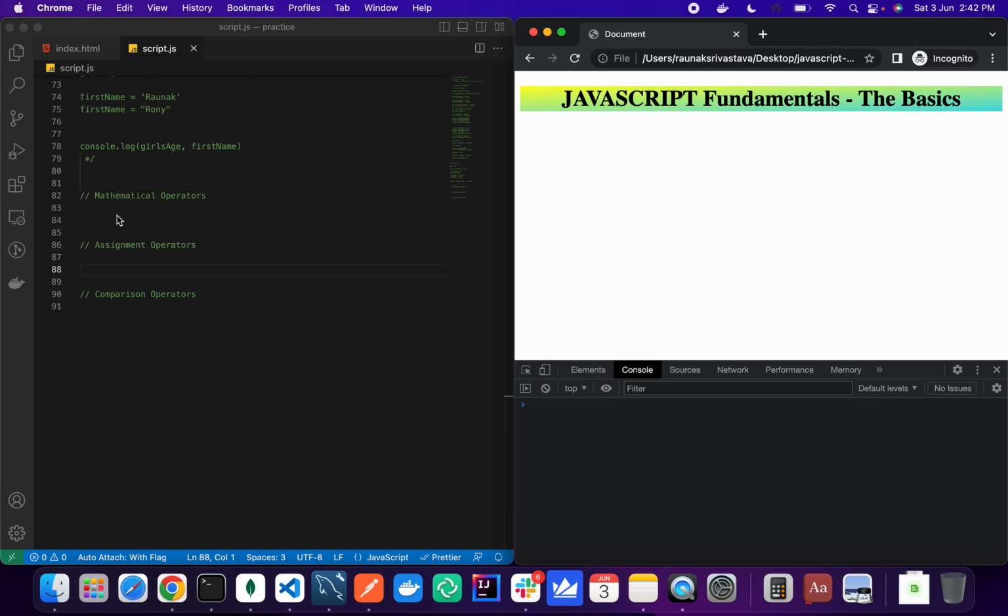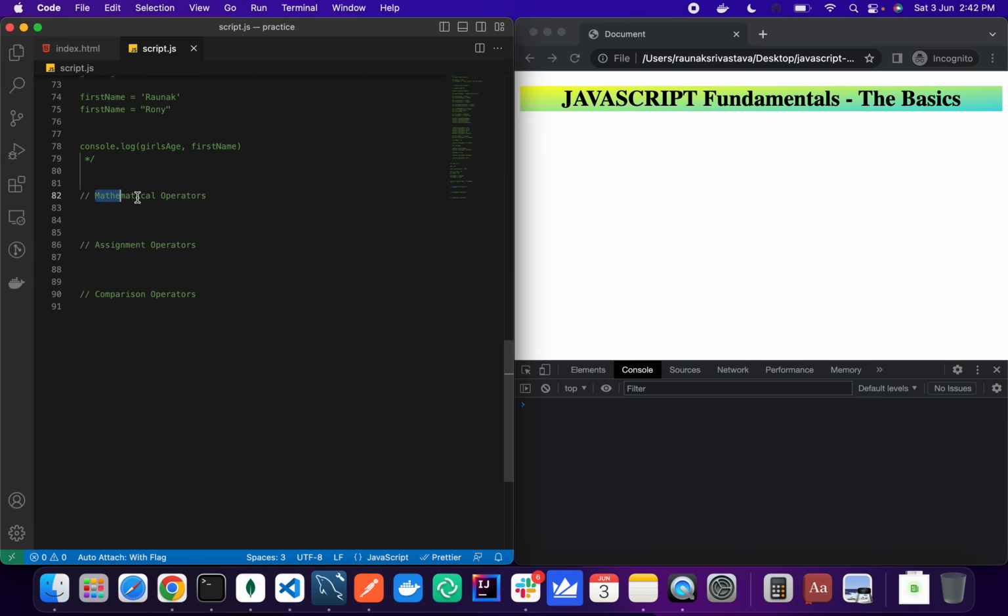Okay, so let's start with the mathematical operators or arithmetical operators. Here I'll be taking an example of the birth year, the age basically, of a person. So let's see. Age Raunak equals, so let's take the current year.